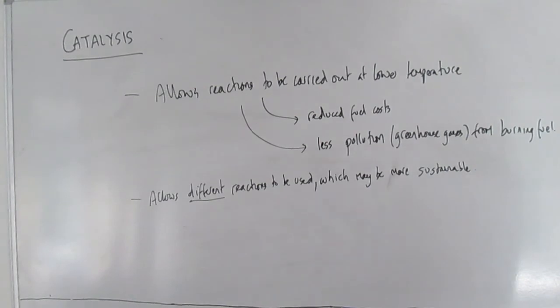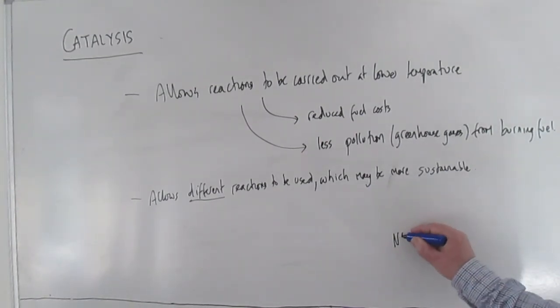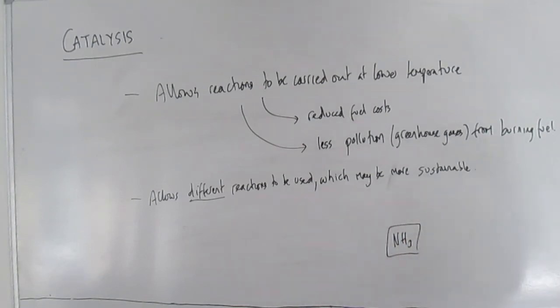Now, the classic example of that is ammonia. So ammonia is made today, and has been really for about a century, by direct reaction of nitrogen and hydrogen. Before that, it was made by a much more complicated chemical process with a much lower atom economy. It was very wasteful, but you had to do it that way because the direct reaction of nitrogen and hydrogen was just so slow at any reasonable temperature that you just couldn't make it happen. Once a catalyst was discovered that could make that reaction feasible, it was a massive leap forward, because you could make ammonia then much more cheaply and with much less waste and so on.